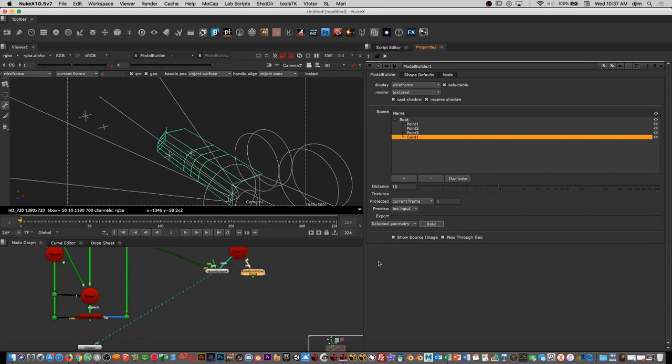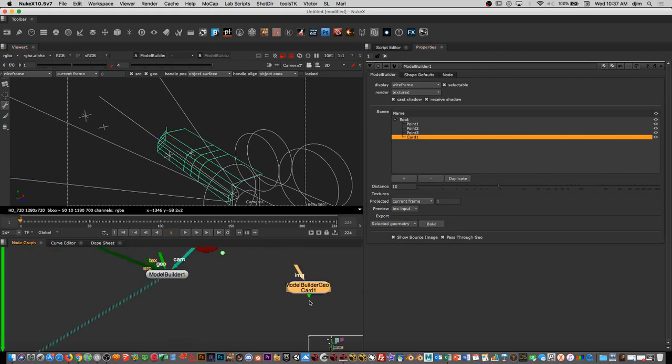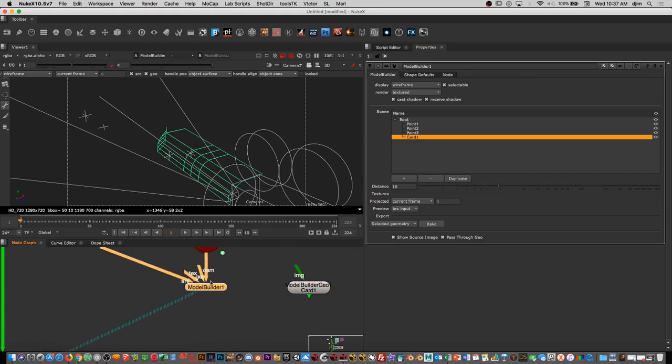I'm gonna hit bake. There's the car. And now what we could do is, remember that before I had to do that whole projection setup by myself, right? I did it by hand last time that we did it for the store. So in here with the model builder, what you could do is actually switch the export type to projection.